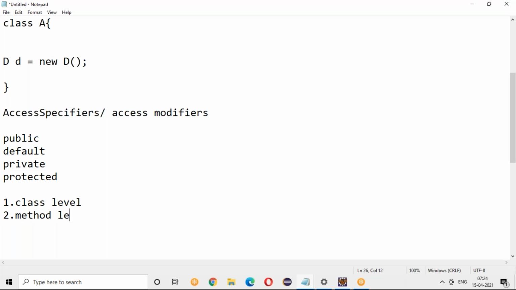So first we'll see the class level. At class level we can apply only two access specifiers, public and default. You cannot apply private and protected at class level. We'll see why when we discuss private and protected with the method level. So first, the class level: public and default.